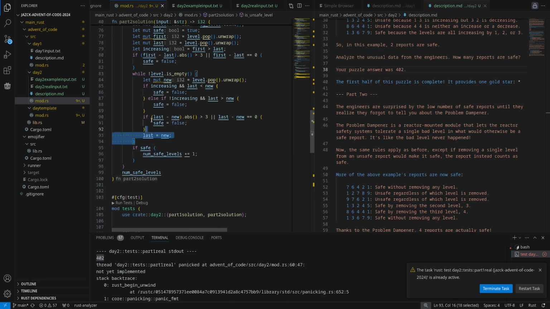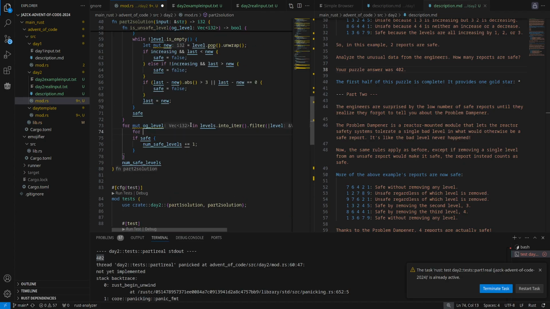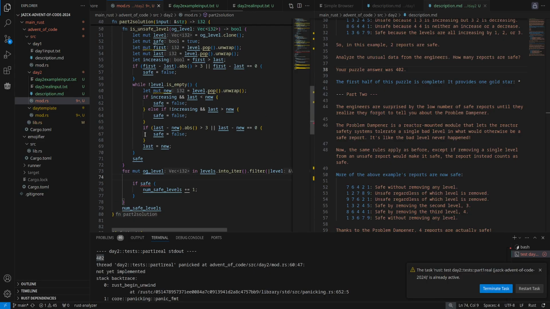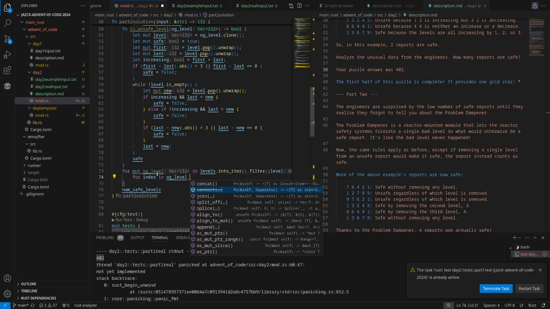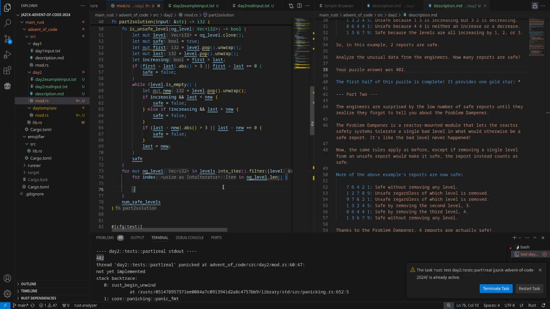Instead of doing this, let's change the syntax. Yeah, it doesn't include the ends. Great.